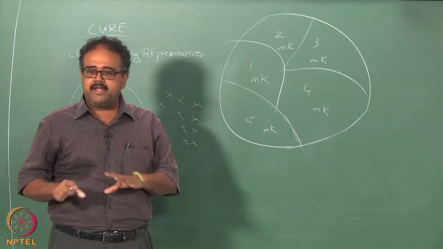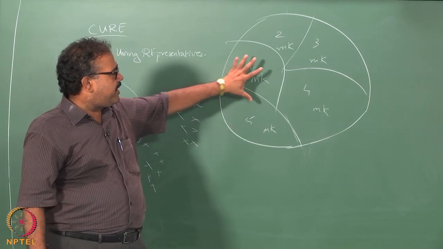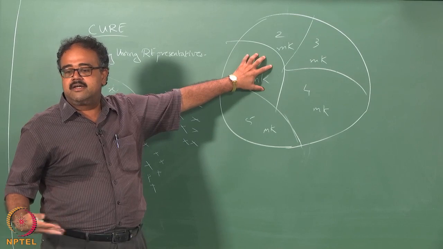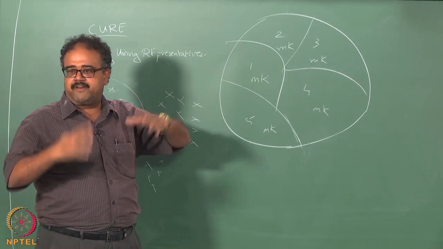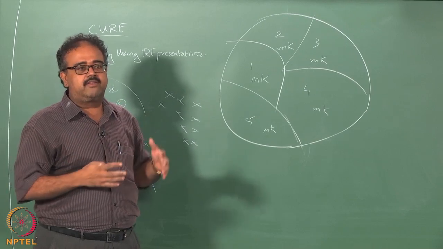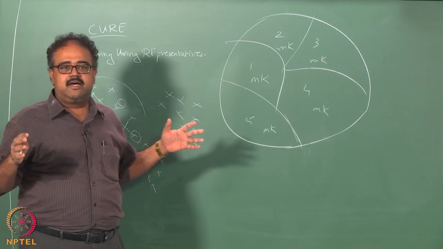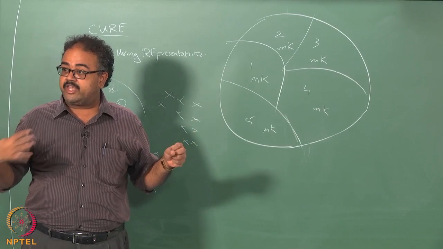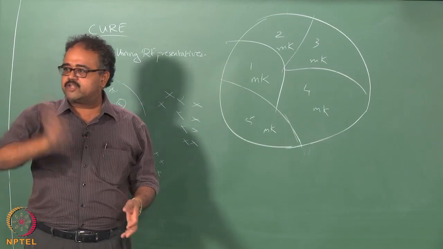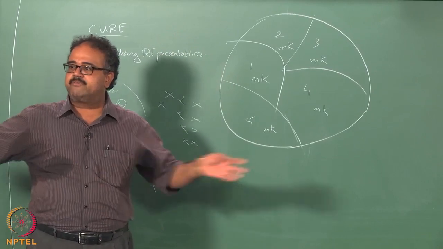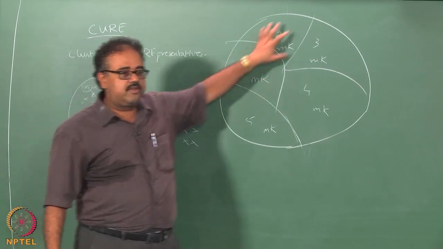But the point here is at no point am I looking at a larger clustering problem. I have split the data, so I am looking at some fraction of the data, 1/5 of the data or 1/10 of the data, and that is the largest data set size I am going to look at. This is why CURE is an algorithm for handling very large data. I can take a very large data set, split it up 10 ways, 15 ways, 20 ways, and I will do each one of these clusterings.